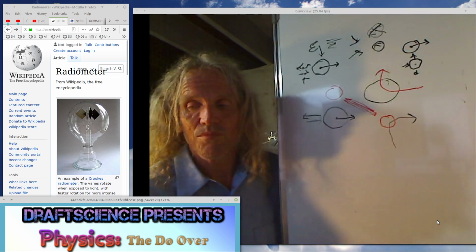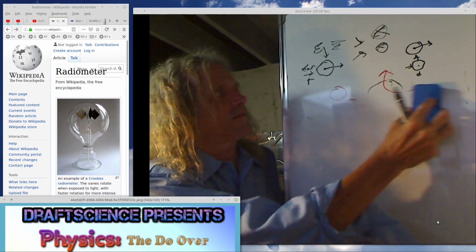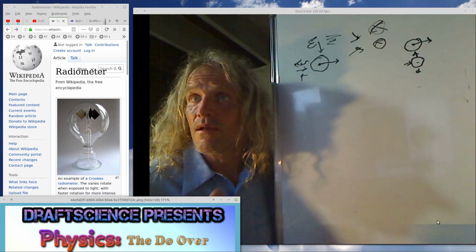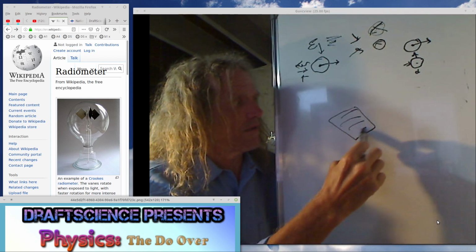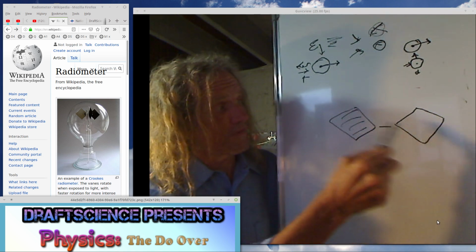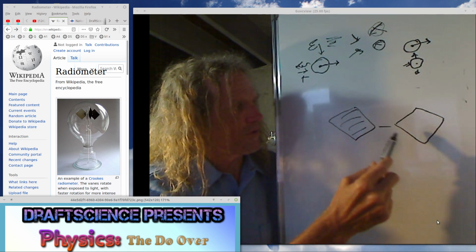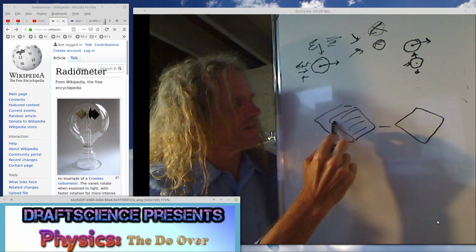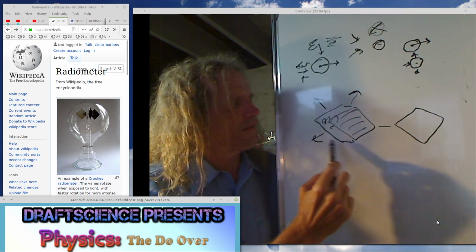This particular device is for measuring radiant energy, like photons or other forms, I suppose radio waves or microwaves or whatever. The situation is that when you put it in a complete vacuum, with the dark side and the reflective side, there's this notion that somehow one of these sides should get moved more than the other. But there's such a little difference. The only thing different is that the dark one is a little bit thicker, and all it's really doing is adding a little more delay before the heat, the energy, is reflected out again. And it doesn't matter which direction.